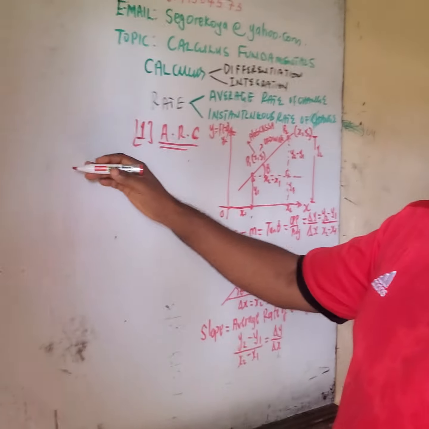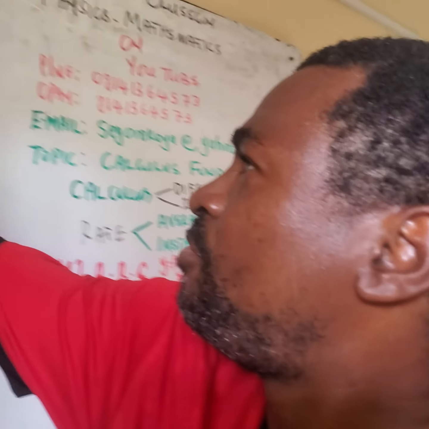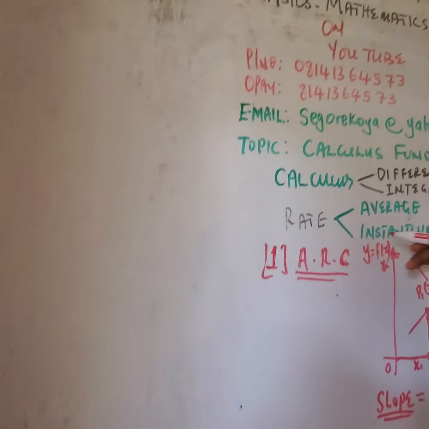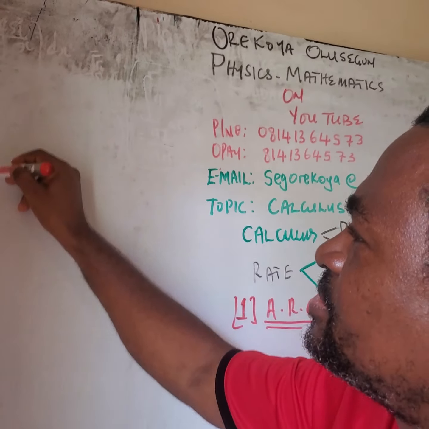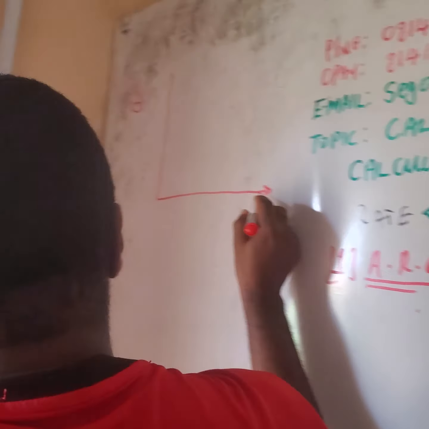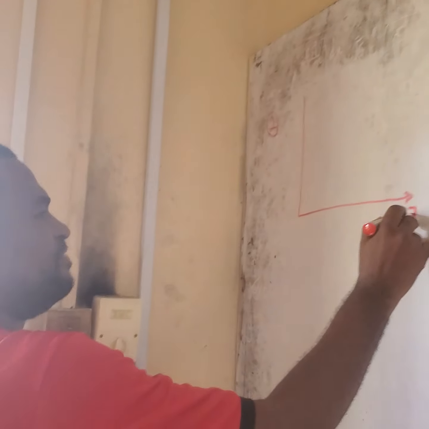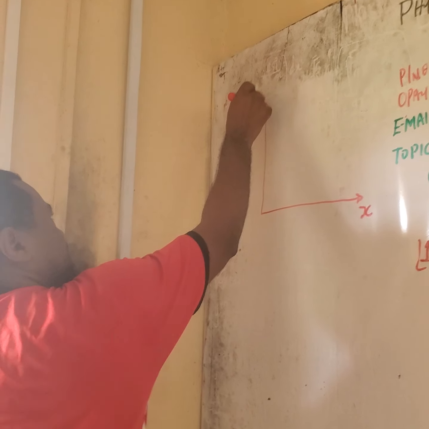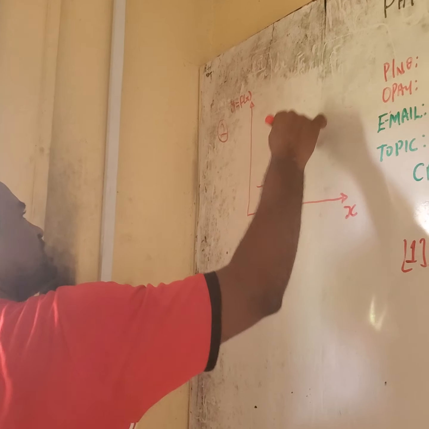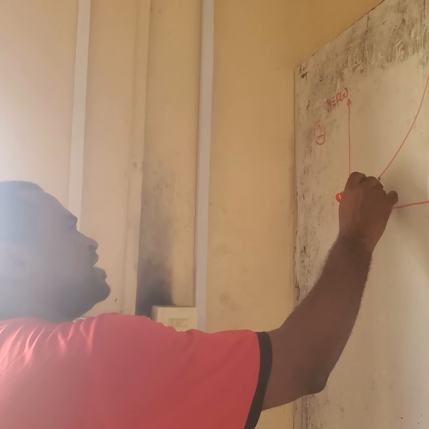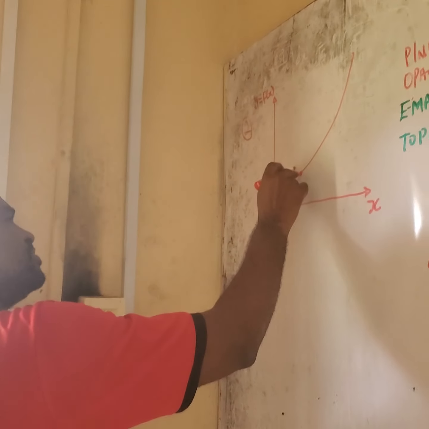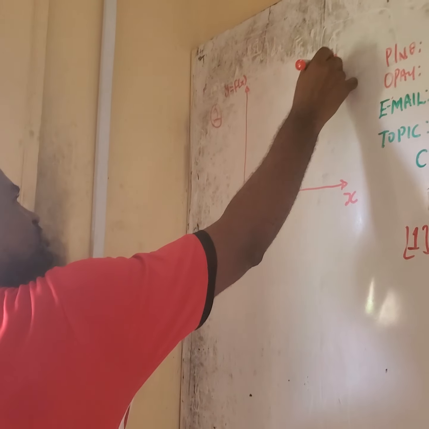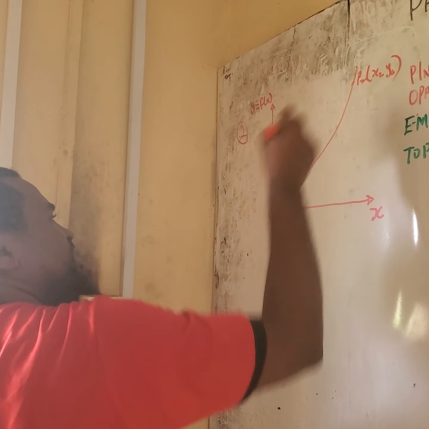Now when we want to consider instantaneous rate of change, we consider, instead of a straight line graph, a curve. Let's say we plot the graph of the independent variable x against the dependent variable y, which is a function of x. Let's say after plotting this graph, I have something like this. Now, if I take this point P1, which is x1, y1, and I take point P2, which is x2, y2 here.